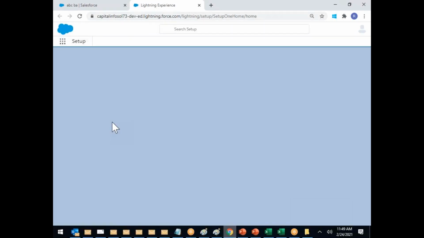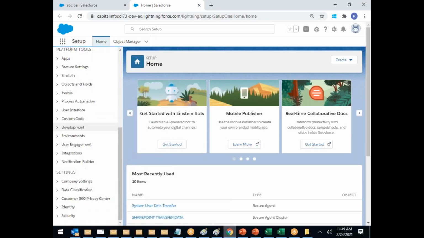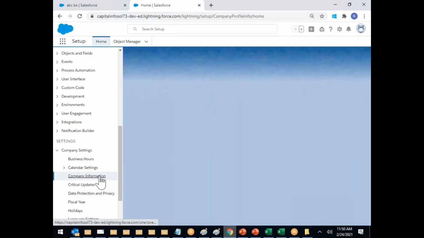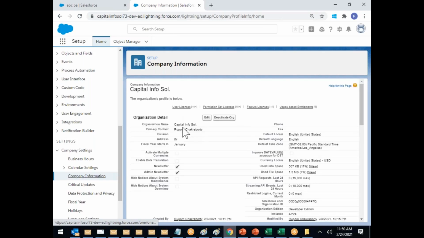I will click on setup, keep watching. Additional information, which is required in real time. If you go to your company settings, click on company information. If you remember, while creating the Salesforce account, I was saying country, India, remember?